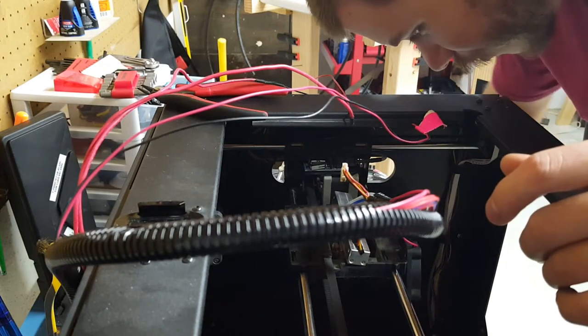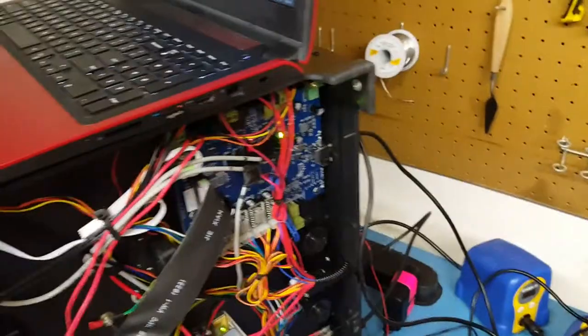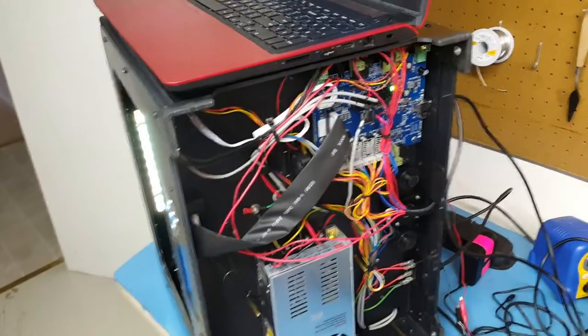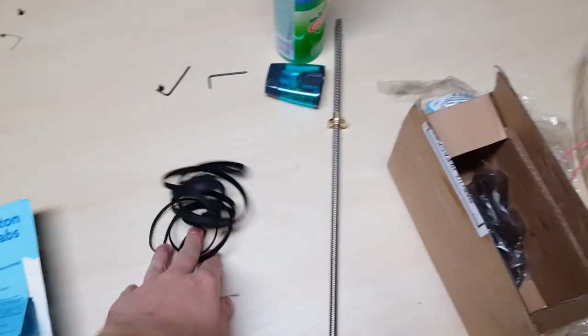I think the PWM may be fried, so I'm going to have to inspect that, which is going to take a little longer than usual. I went into Simplify3D and told it to run the fan so I could get readings — now I'm reading 24 volts at the contacts and the little light is on, yet there's definitely some sort of break in the cabling. So I'm going to do some continuity tests on the multimeter to find where the break is. Good news: the board itself isn't fried, so I don't have to do any jury rigging. Also, a delivery just came in for the PowerBot — got the bigger belt as well as the third lead screw and the pulley.